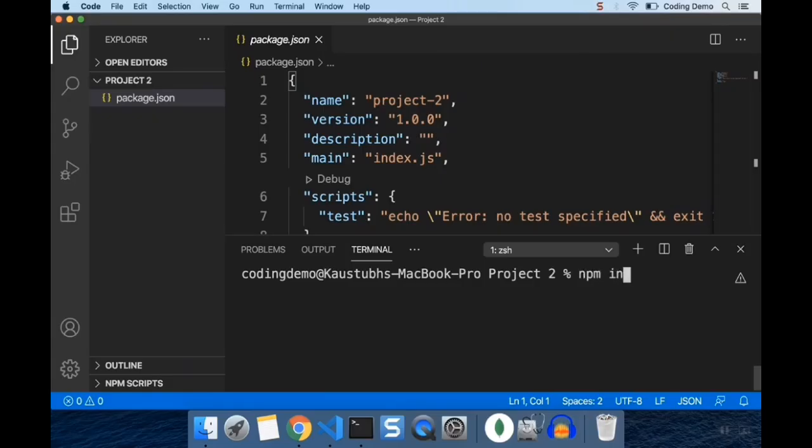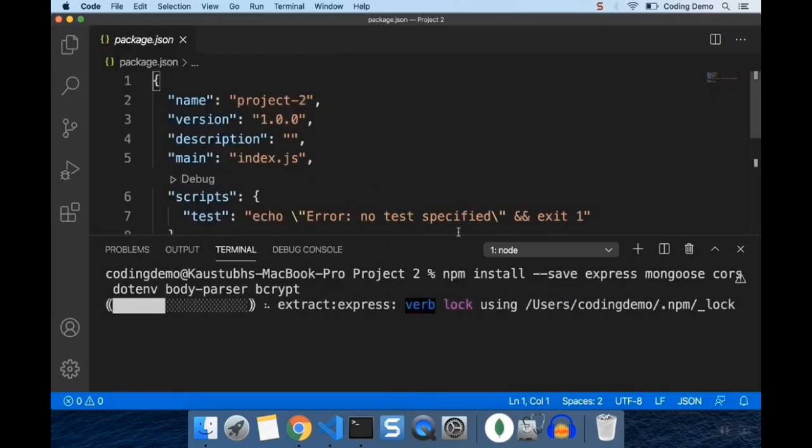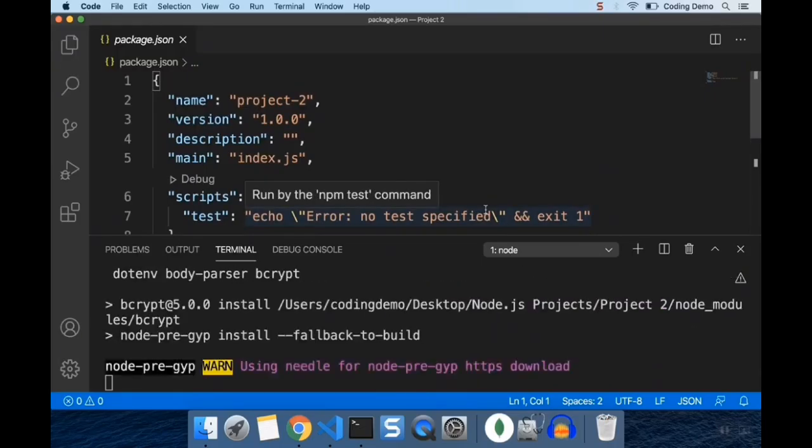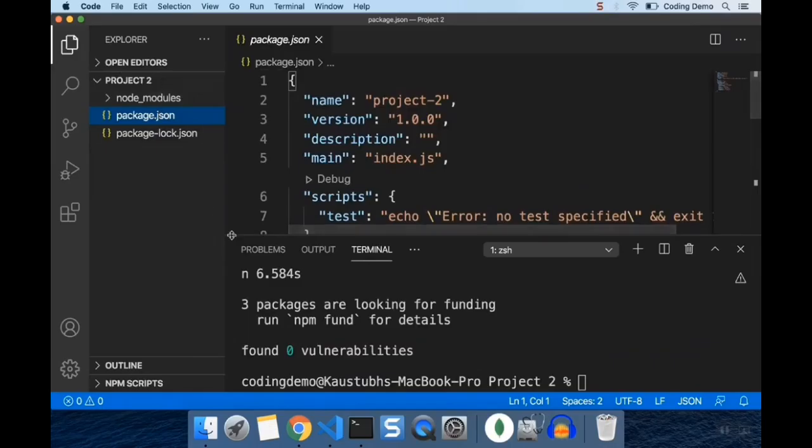So I'll just say npm install --save and the dependencies: Express, Mongoose, cors, body parser, and bcrypt. Let this install, and in the meanwhile, okay, it's done.